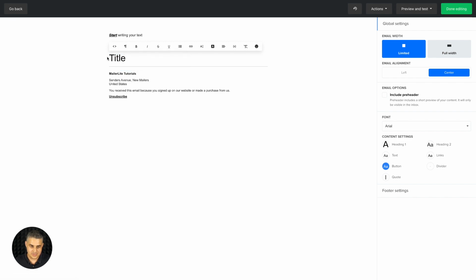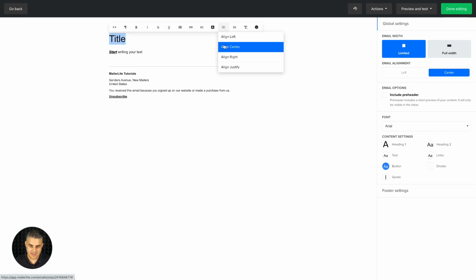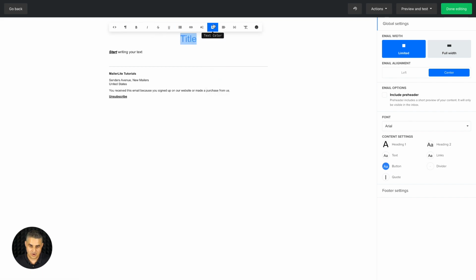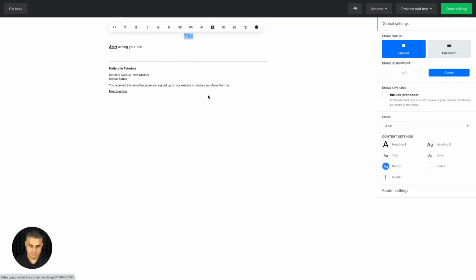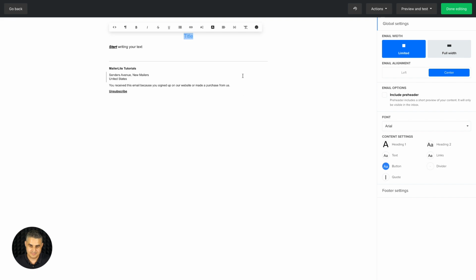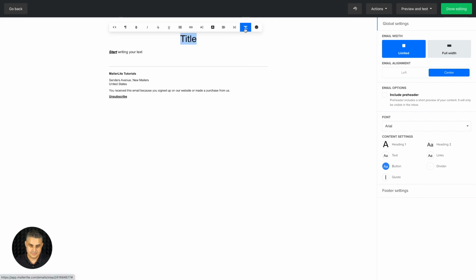And of course, with each one of these pieces of text, you can move it up or down, and you can keep formatting it by using all the things in this bar. You can make the text bigger, smaller, link the text. Cancel this. And you can also clear the format to make it back as it was before.